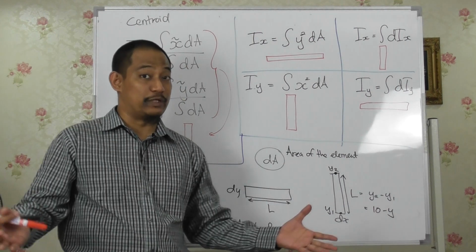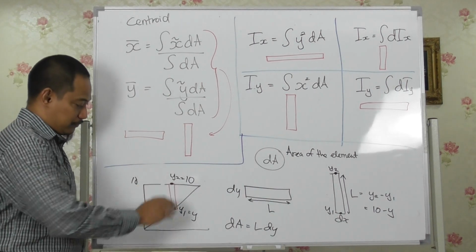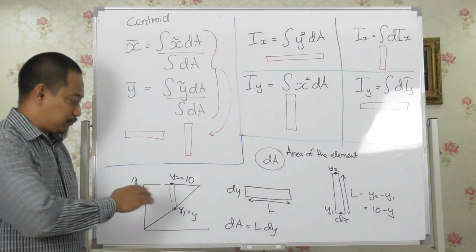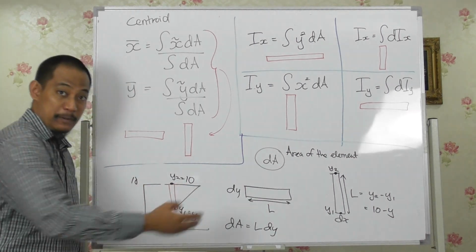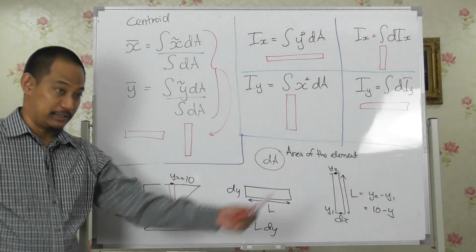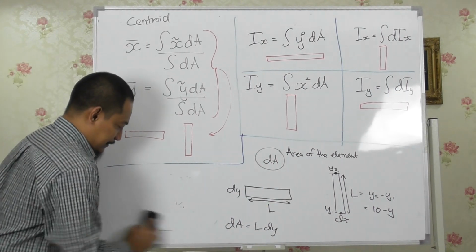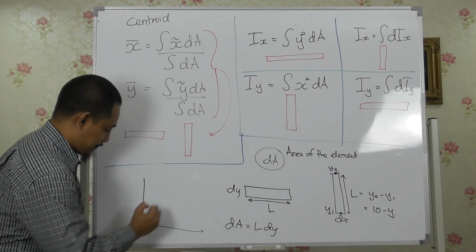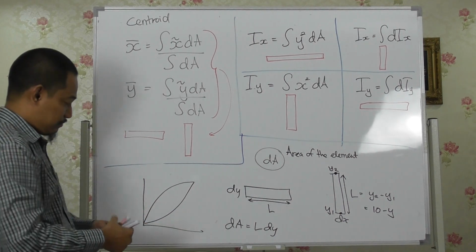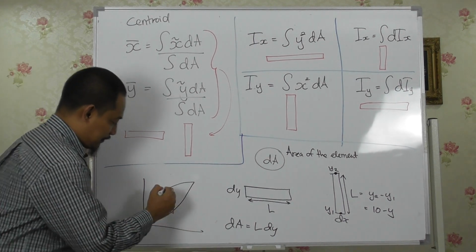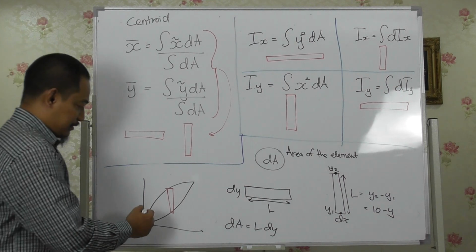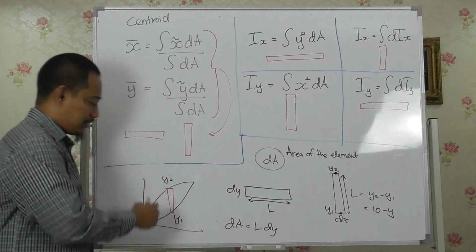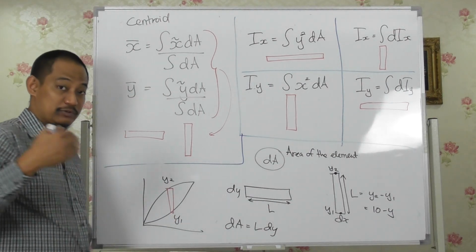So hopefully you understand when I put it in a generic way like that. It's always y2 minus y1. y2 is on the top part, y1 is on the bottom one. Which one is y, the curve? Which one is whatever number, be it some number or 0? You just plug in. Sometimes there are two curves, so the element will be like this. In this case, you actually have two functions, this one function, this another function. Then it exactly becomes y2 minus y1, because y2 has its own function and y1 has its own function.